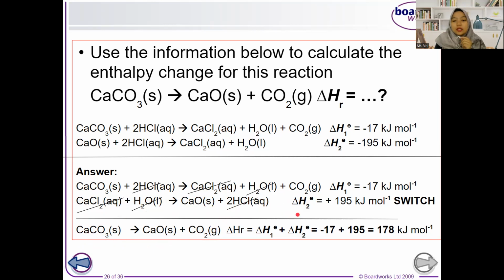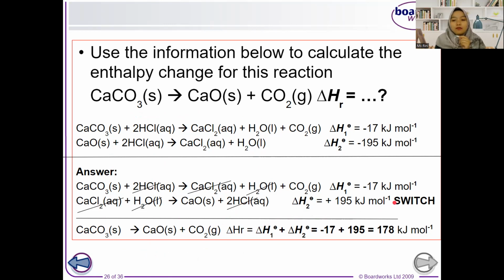After you total reaction 1 and reaction 2, check again. Is our reaction the same as the question? Is it already the same or not? So yes, it's already the same. If it's not, there's something wrong with your step before. You should have the same reactant as the question and the same product as the question so that we can use Hess's law. So once it's already the same, the next step will be easier.